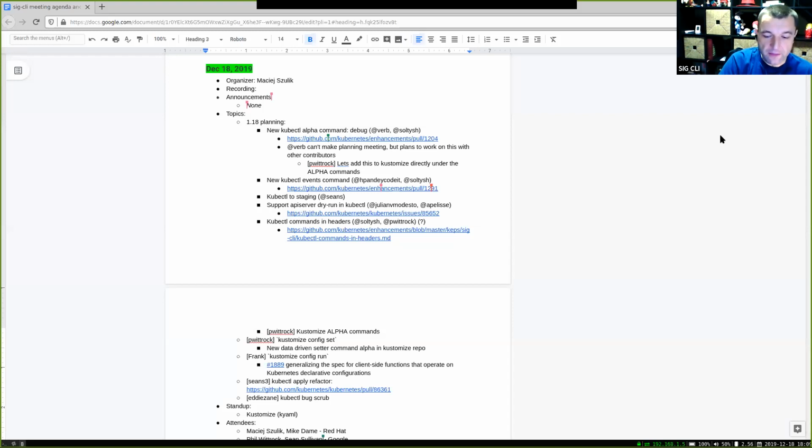I'm not sure how far we will be able to go with the implementation. And again, if someone is interested in either providing some feedback on the enhancement itself, or helping with the enhancement, or with the actual implementation later on, feel free to reach out to myself or Himanshu, and we will get you directed to the right place. Are there any questions to this item?